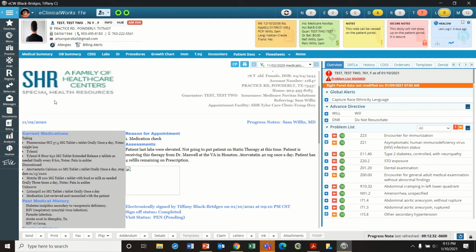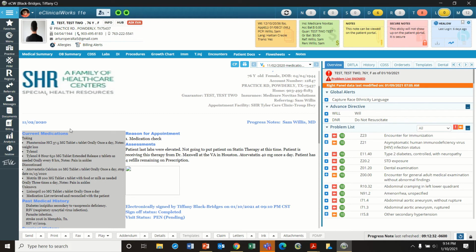Now, if we go to the left-hand side of the screen, we see that the patient is not currently taking any medication for statin therapy. But this may be an instance where the MA or the nurse gathered the information and the patient just gave information on medication that they received from our clinic. Please make sure when you're asking patients about medications that they're taking, you do include herbal medications as well as over-the-counter medications and medications they may be receiving from another provider.